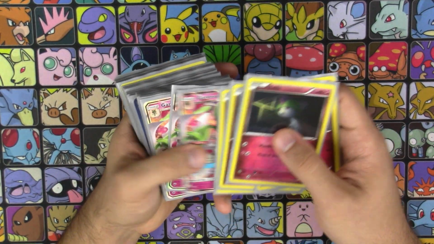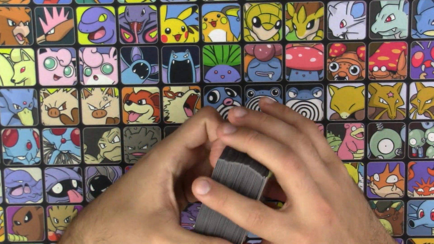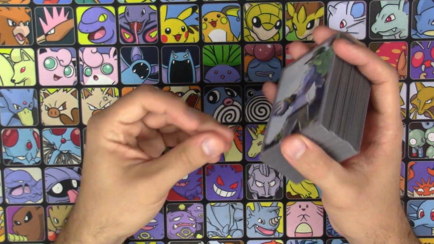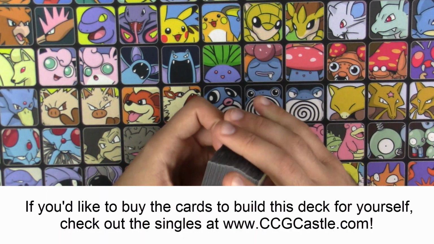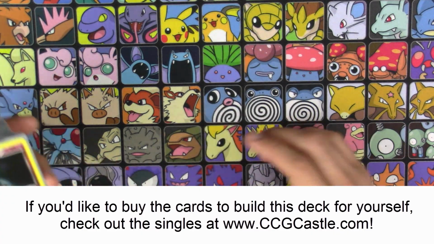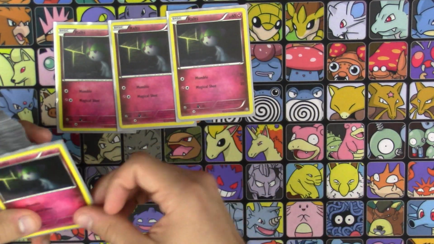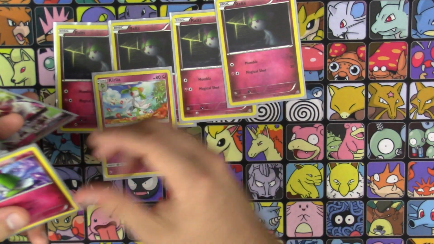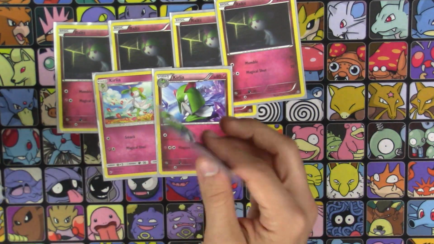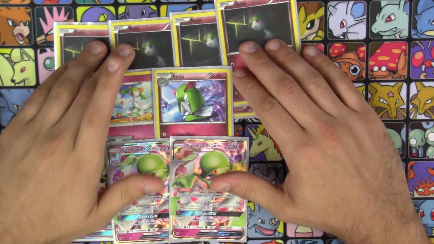But no one was really expecting a Stage 2 deck to do very well in Expanded, because usually it's basics and some Stage 1s that dominate it. But it's so powerful that it has done a fine job in Expanded format, and I'm going to show you right now how. So first of all, we've got the 4 Ralts, the 2 Kirlia, and we have the 3 Gardevoir GX.